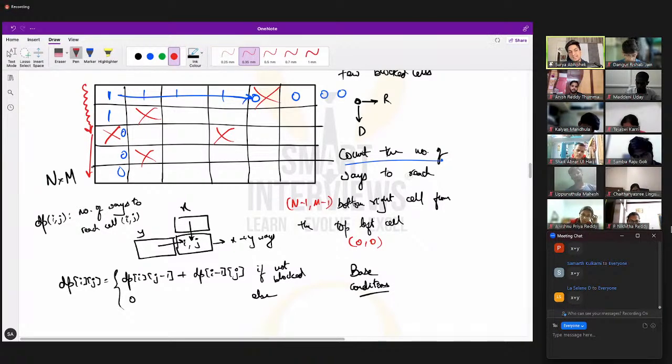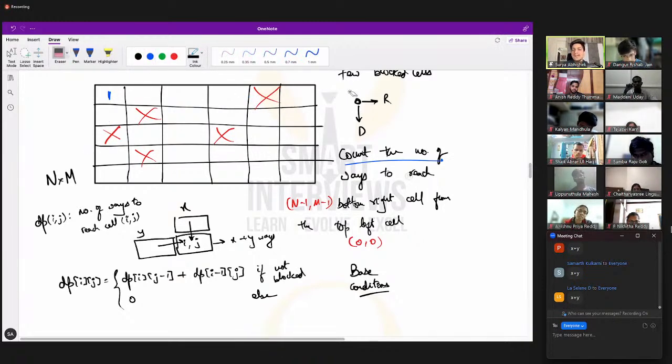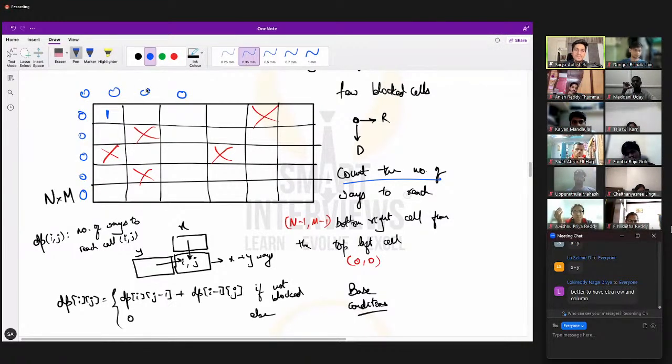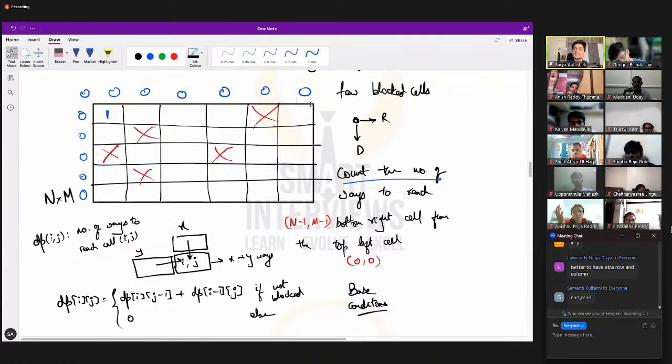And that's one way to write it. But again, you can simplify your base condition. You don't have to write it explicitly. Instead of handling all that separately, I will add exactly one extra row and column of zeros. Perfect, an N+1 size matrix. This idea is similar to what we did in knapsack, right? We had an extra row there to simplify accessing the base condition. That's what we are doing here as well.